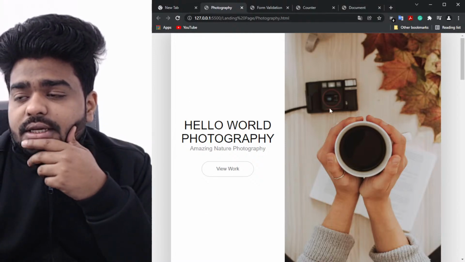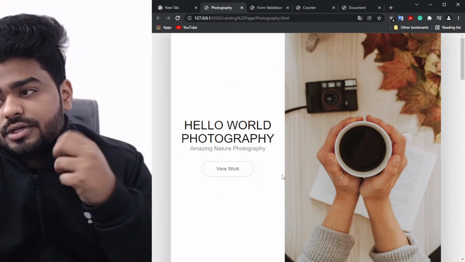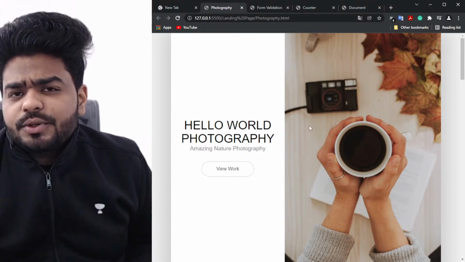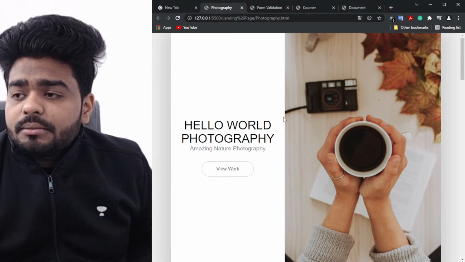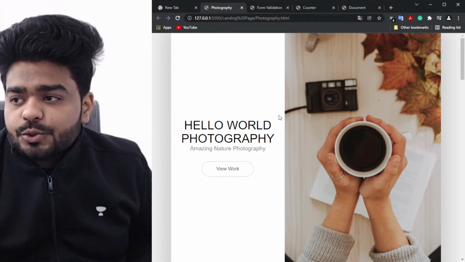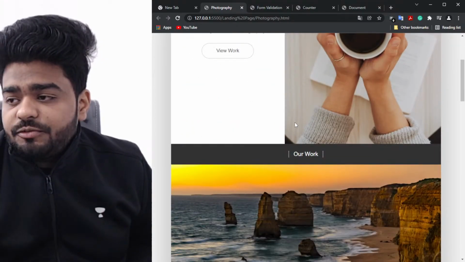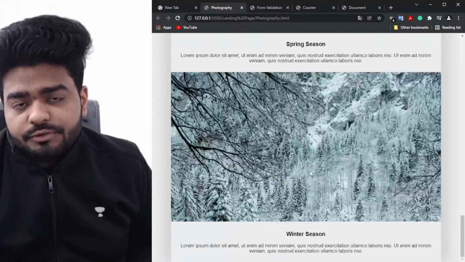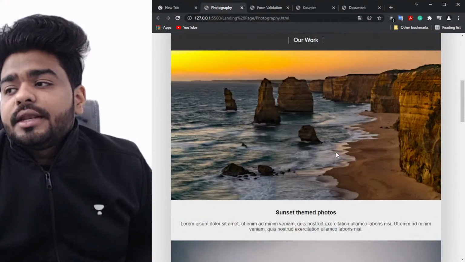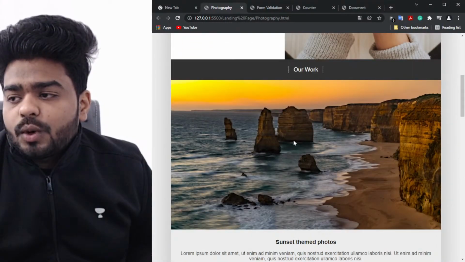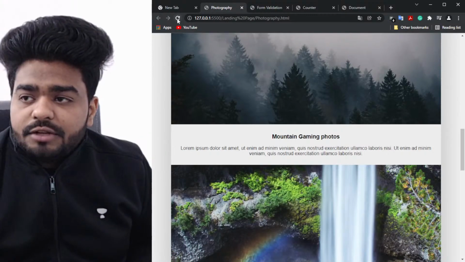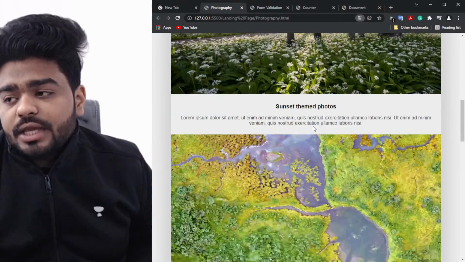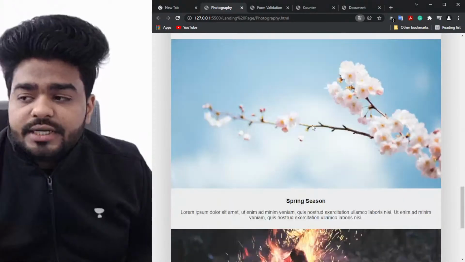So this is basically a photography page, right? Why I wanted to show you this: this particular project you can get anywhere, okay? But particularly this project, I wanted to show you because if you scroll down, there are 5 images which you can get here. Okay, now you can see what all images are there, correct? But if I reload the page, then I can get different images. So every time I reload the page, I'm getting a different image, right?